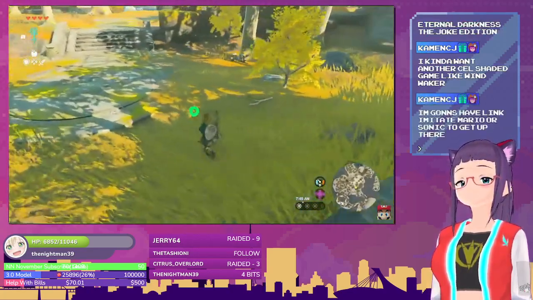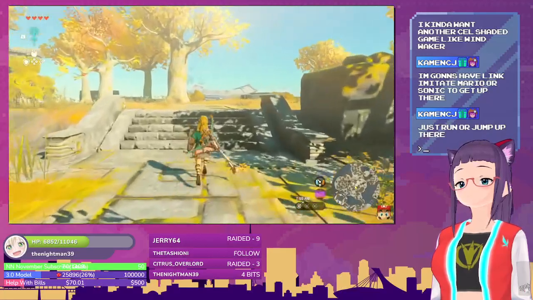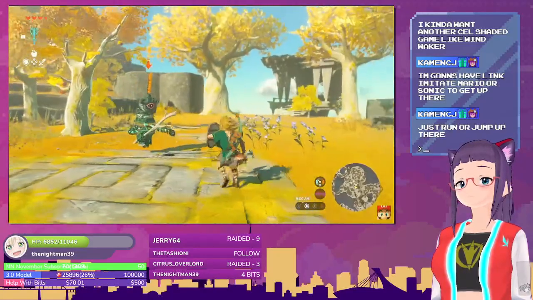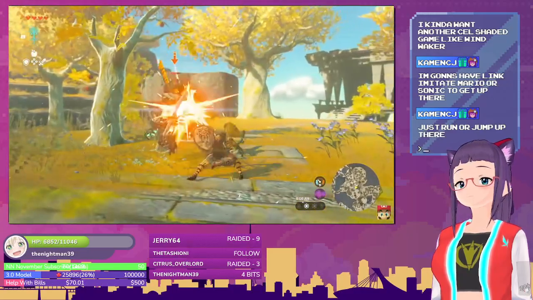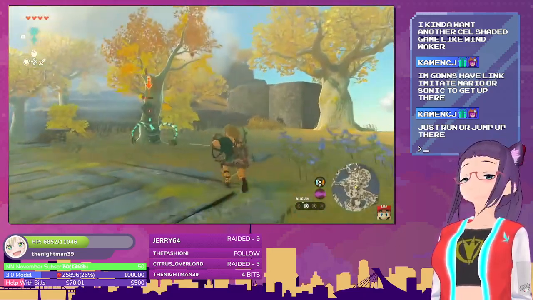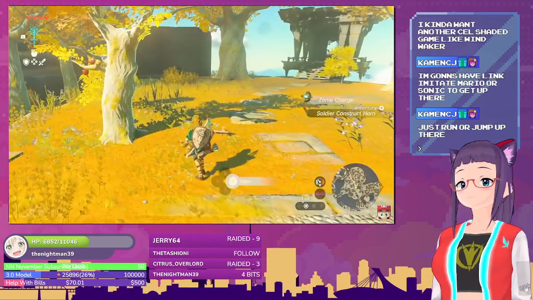There's a branch on the ground. When you find something like this, you should pick it up. It might come in handy later. Let's continue. Oh, something's there. This is a brand new enemy called a construct. We'll fight it using the branch we just picked up. Ah, the branch broke. Not good. Quick, another branch. There we go. And we defeated it. Moving on.